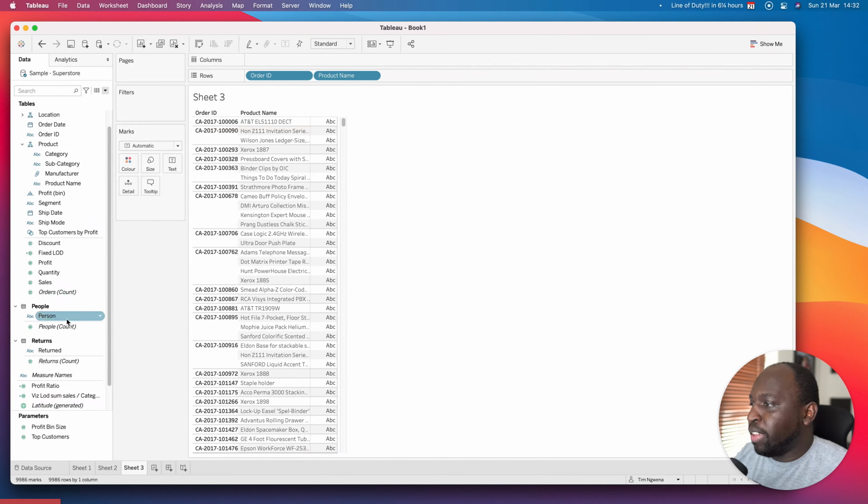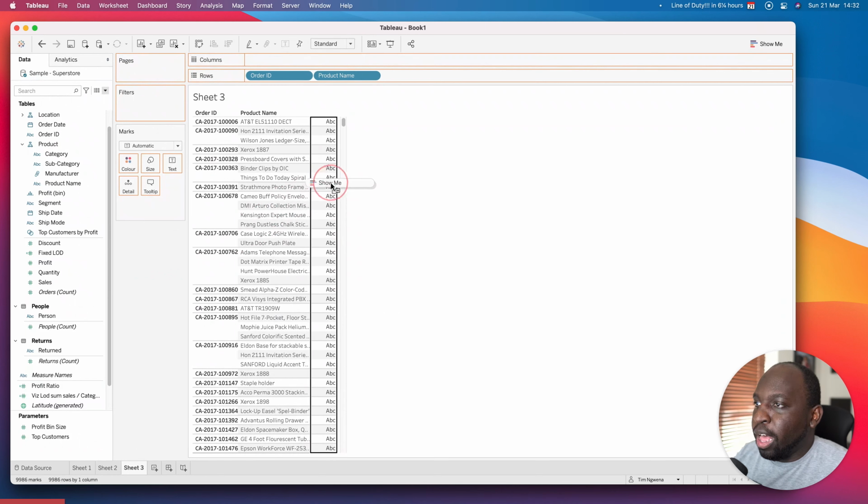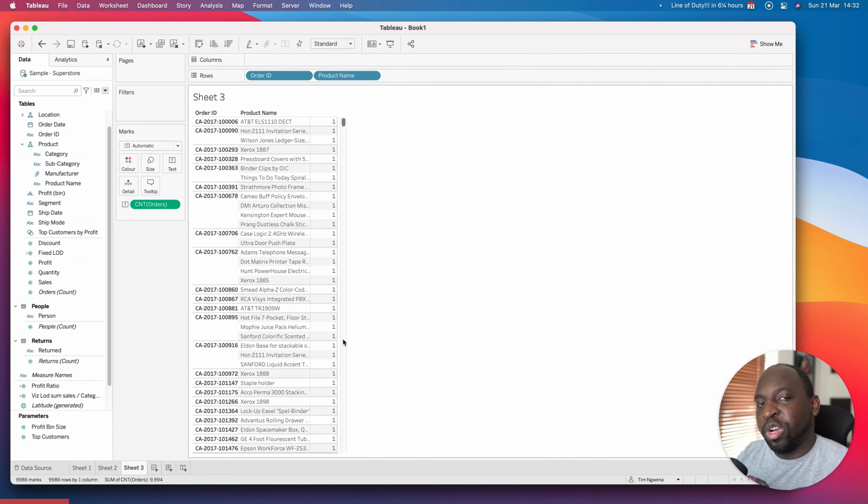Okay, because that is actually when you get a single one here when you do a count of rows essentially. So now this is actually at the lowest level of detail just for this orders table. So I always say that it's really important to bear that in mind because with the new data model, each table has its own level of detail. So people is at a very different level of detail to returns, which is at a different level of detail to orders.